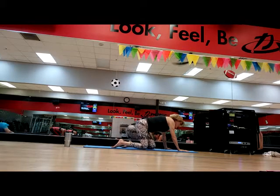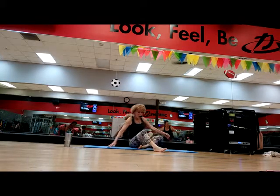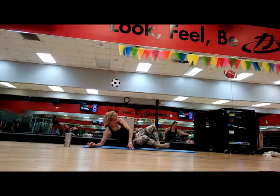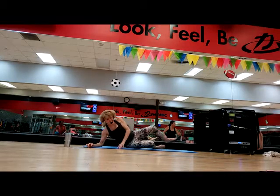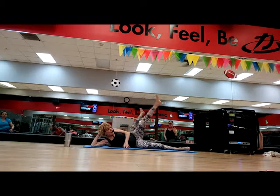Now let's control back onto our left side. No plate this time. And we're working the hip a little bit. So you're going to relax on your left side.